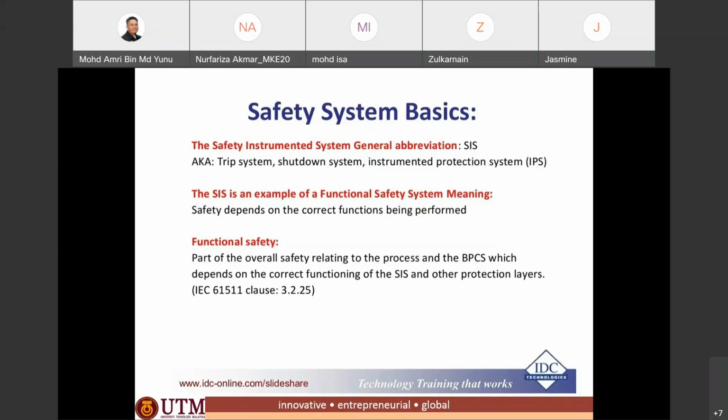There's a standard, IEC 61511, on how a safety system is defined, how it is put in place, and also the requirements. One interesting requirement is that the safety instrumented system must not be connected to an online system or the internet, to avoid problems like hacking. And the safety instrumented system must work independently. It must not be connected to the actual control system.